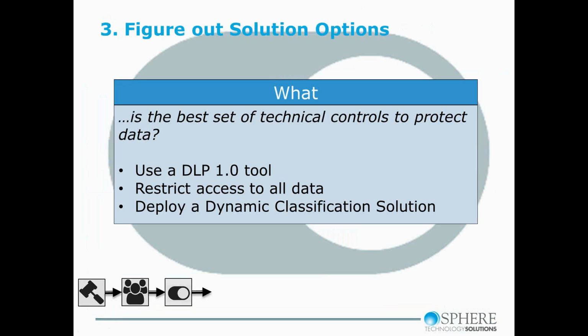The second element is almost the exact opposite of the DLP 1.0 tool, and it's being incredibly proactive and more than likely being incredibly intrusive and locking everything down off the bat. Restrict access to data, maybe encrypt everything, make it a challenge for your end users to access data so you know that what they are accessing is truly only the bare minimum of what they need. That sounds like a great risk mitigation strategy, but I can almost assure you your initial pilot users will put a big kibosh on that plan very quick because it will absolutely hinder their ability to work.